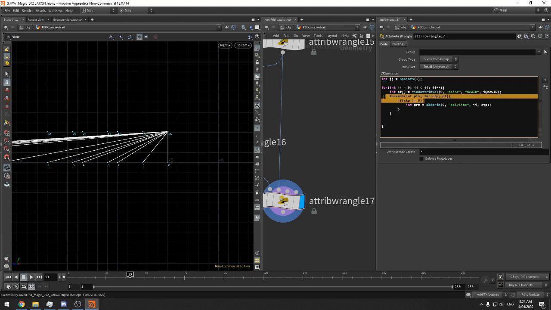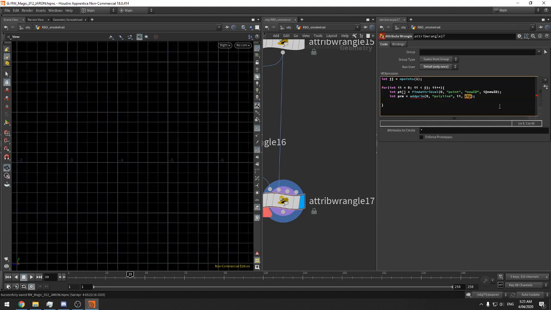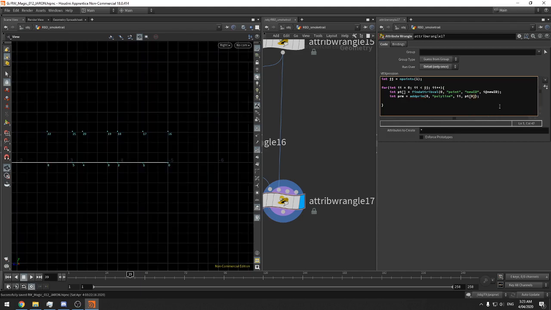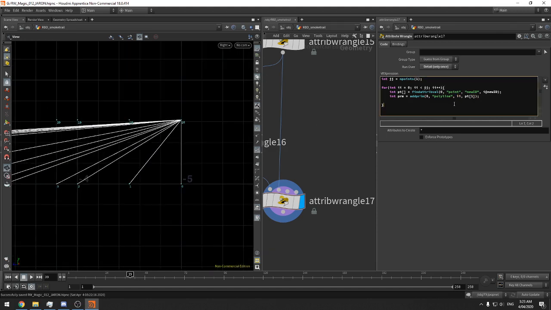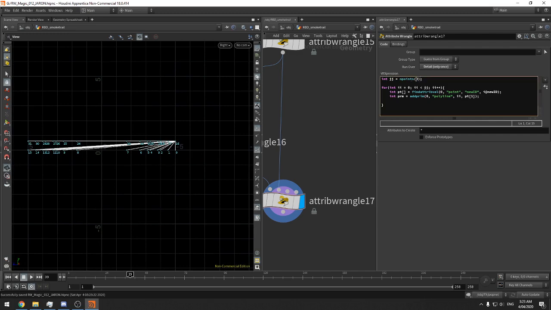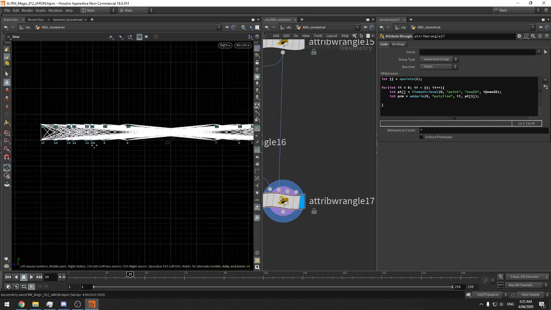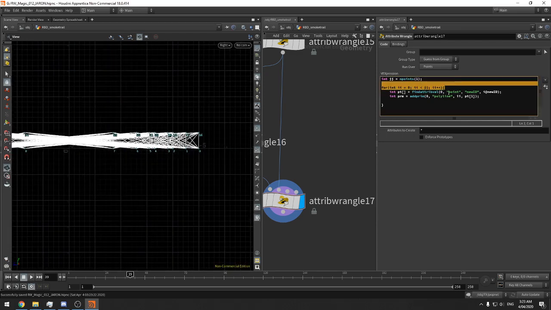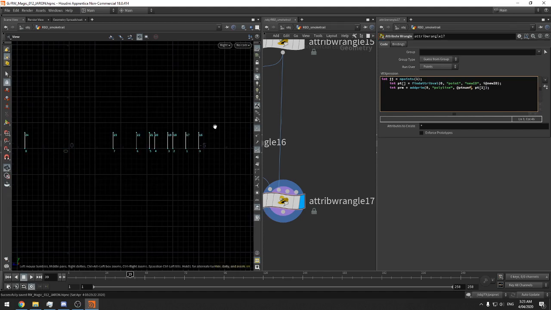Technically, I don't even need to do this for each. I should just be able to say, oh yeah, you just get the current point. So point 0 like that, or point 1. So yes, it was working, but it's not working correctly. So I said for each one of these. Let's get the first input. No. Normally I would just go over the points and then it kind of works. But that's because it's going for each. So if I take out the for each there, then I'm not going to get this. So let's say none.